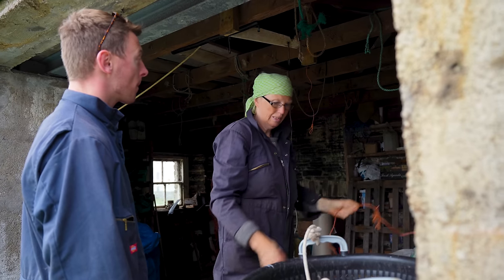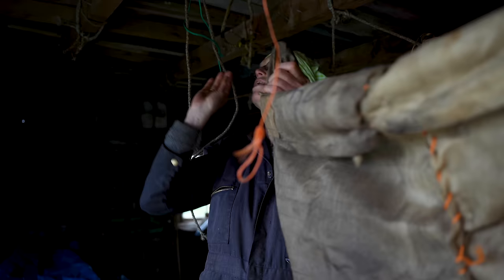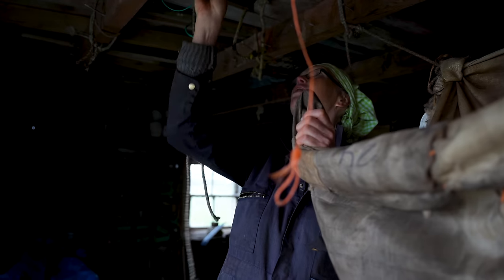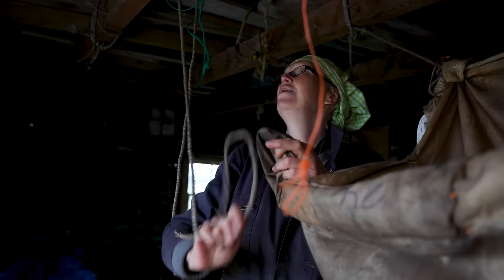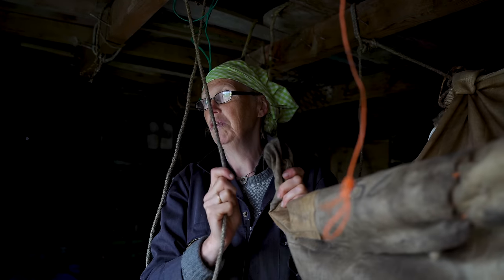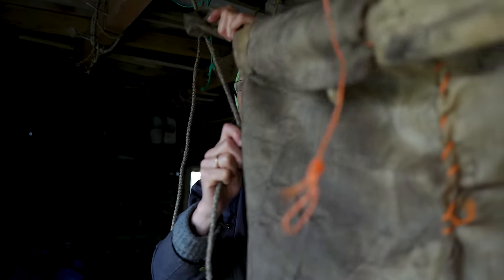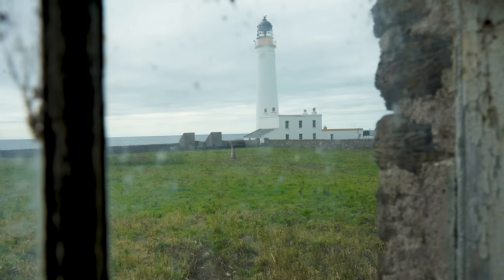The wool sack has to be fixed to the rafters before it's packed, but there's a special way of tying that involves stones. I don't know why, but what it does is it means that you can then undo it again. Otherwise, the weight in it, if you're jumping up and down with over 100 kilos plus you in it, would mean we'd never get the knots undone again. Right, got it. And I don't know who devised this method, but it'll be old as the hills.